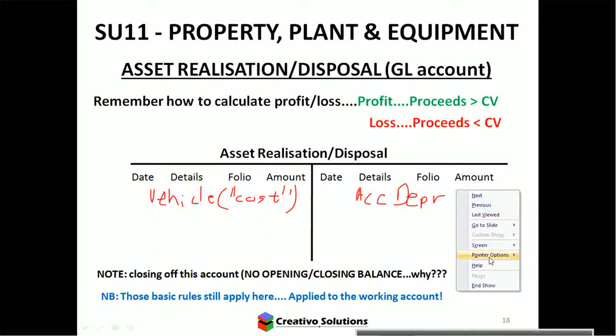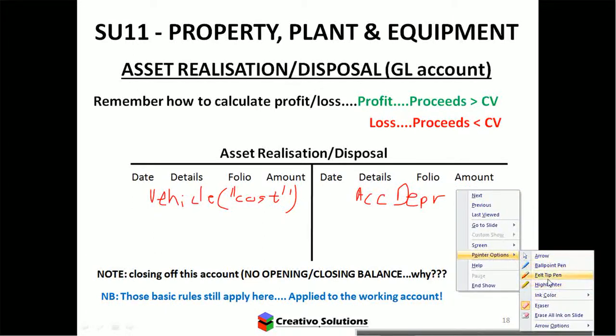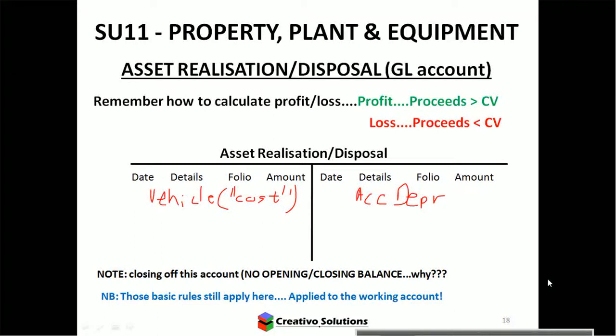Right. Proceeds. If I'm selling the asset, will I be getting cash? Yes. What is cash going to do to my bank? Increase. Alright, where does bank increase? Debit side. So you'll debit the bank and you'll credit the disposal. So the bank will be referenced here. Okay, that'll be CRJ. Okay, why CRJ? Debit the bank, credit the disposal. Yes. Okay, and then there'll be a profit or loss. I've put it over here.